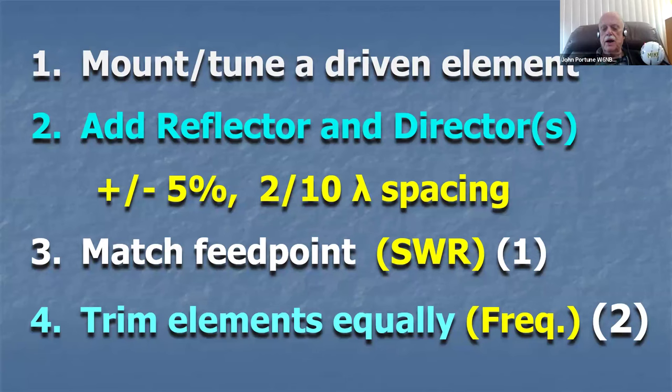Then you want to put some kind of matching on your Yagi to get the SWR down, because it won't quite match. If you just try to feed this Yagi directly, it'll be pretty close, probably about 2 to 1. You could use it there, but you probably want to match it and get the SWR down to lower than that. You want to then trim all the elements a little bit until you get the frequency where you want. That's the procedure to build a Yagi. It's very, very simple.